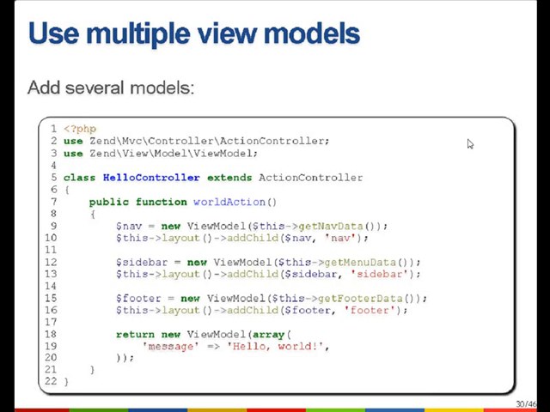So in this particular example, we're doing several different ones. Lines 12 and 13 are just like what we had on the previous slide. So we're taking that sidebar, we get the menu data, good to go. We're also adding a nav one. So we're grabbing navigation data from somewhere, and we're adding a nav child to the layout. That's lines 9 and 10. And perhaps some alternate footer content, so lines 15 and 16. So you can do a whole bunch of fun things here. You can basically say, I need to be able to manipulate or inject different areas of the layout, and so you can use child view models to do that if you would like to.